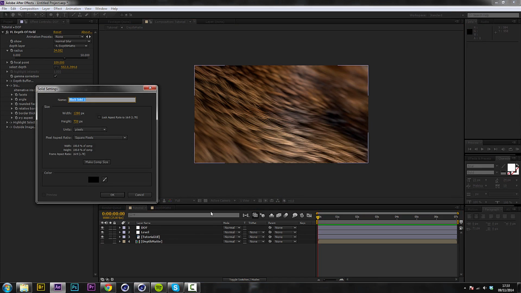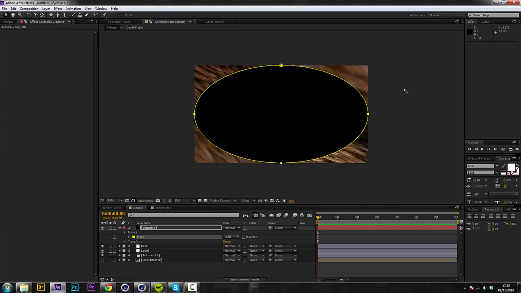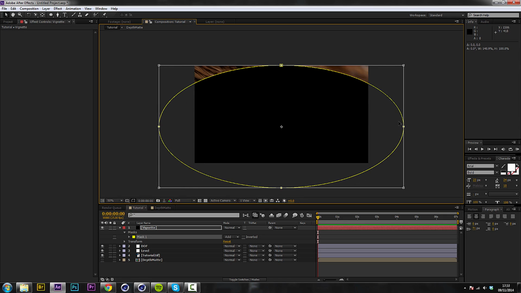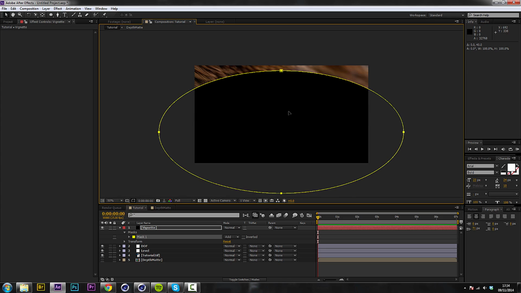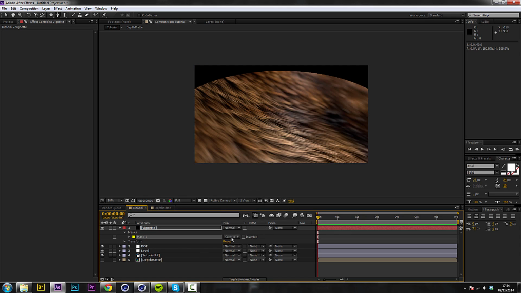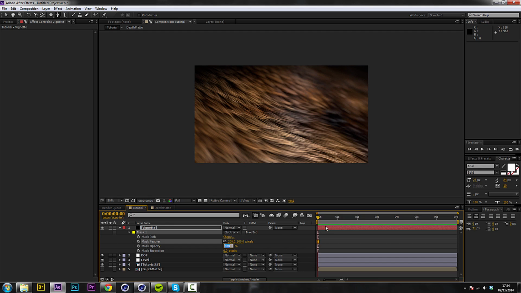So we're going to add a vignette, which is just a black solid, and we're just going to grab an elliptical mask, double click to fill it in, and we're just going to drag the bottom slider out and grab these two, holding down control and dragging it up, and then moving the whole thing down a couple of pixels, so we get this nice curve at the top. We'll invert the mask and feather it around 200 pixels, and then if you double click M to bring up the opacity, we'll bring it down to about 50.